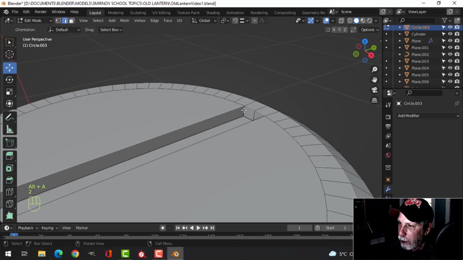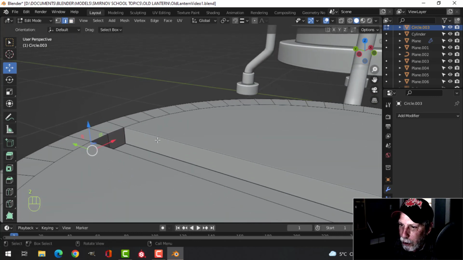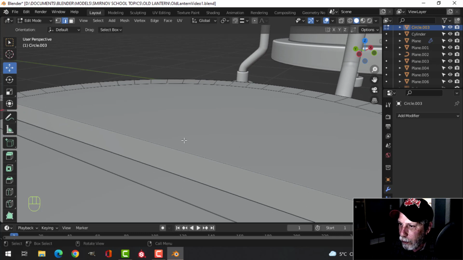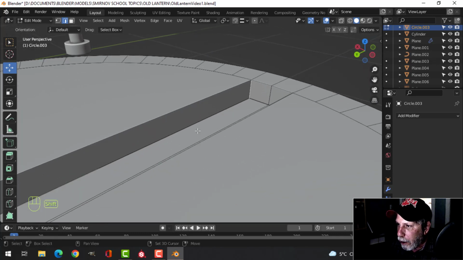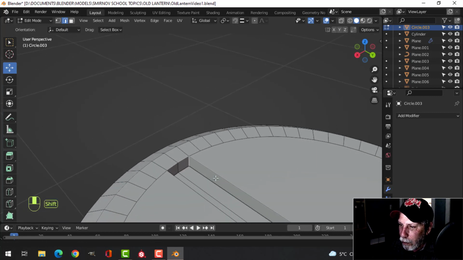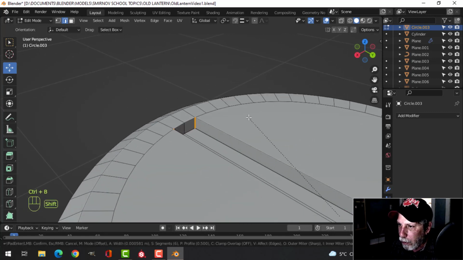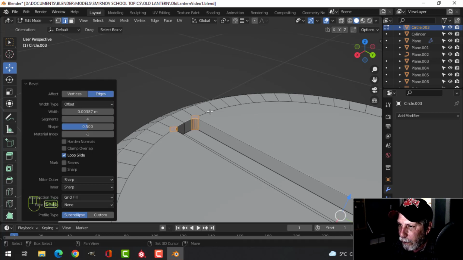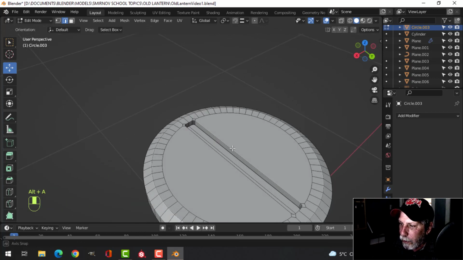Number 2 for edge selection, select that vertical edge, hold Shift and select that one. Do the same on the other side. Holding down Shift, selecting those, and then getting a vantage point to look at this. Control B to bevel, pull, and I want to have 1 segment in there, 2, 3 segments for a total of 5 to round that off a little bit.